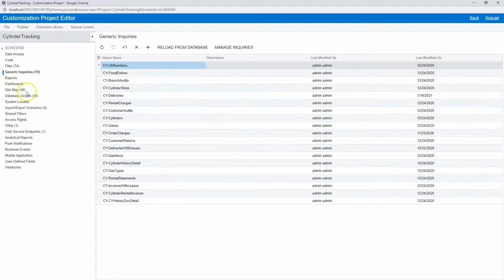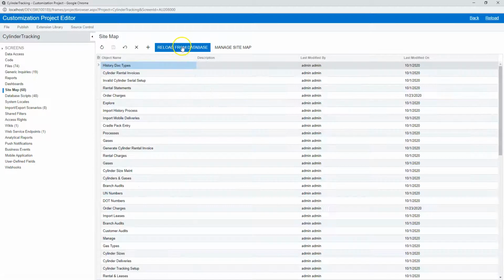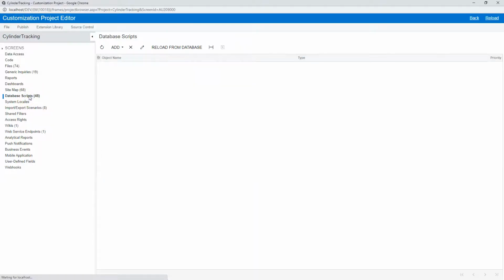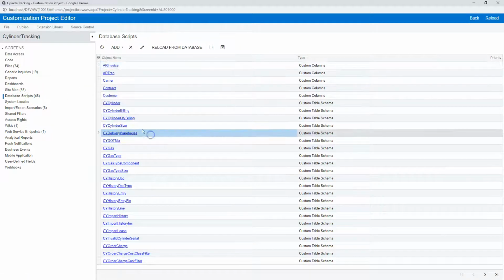Generic inquiries and database scripts, a lot of these other things that are added here, if you make a change in the background, you want to just go through and reload from database. So if you're making an export of a bunch of changes or making a revision, just go through your different tabs and just click reload from database. Go to the sitemap, reload your sitemap from database. Things that'll help because you don't realize, oh, I made a change to this custom table, and why is my code not working? Oh, I forgot to pull over the database changes, even though I pulled over the code changes.